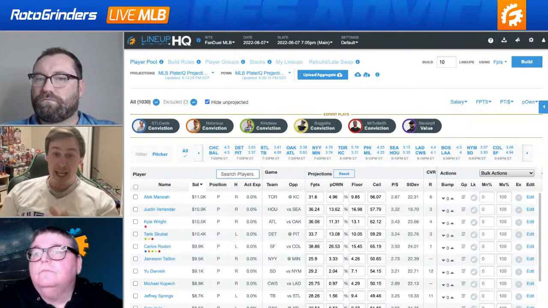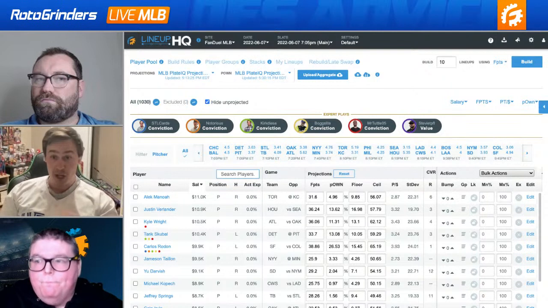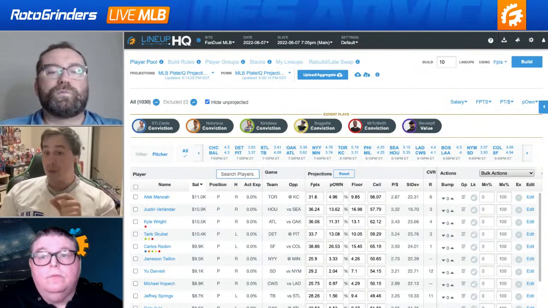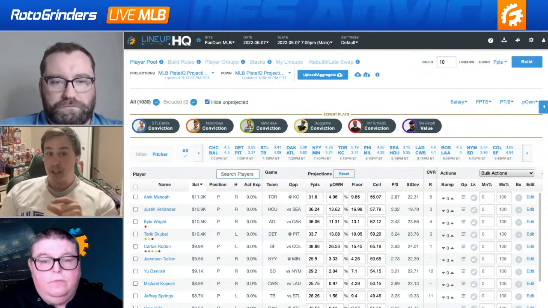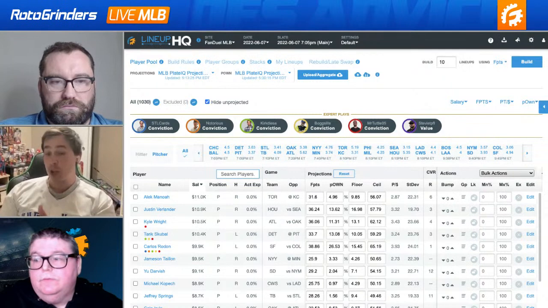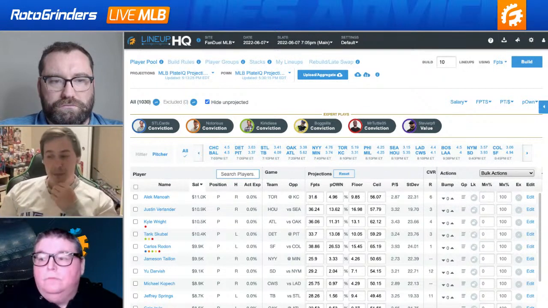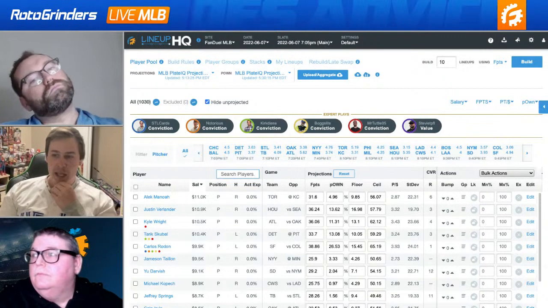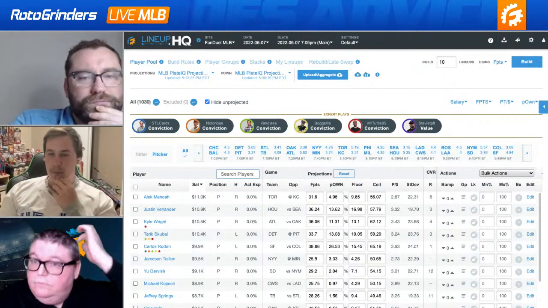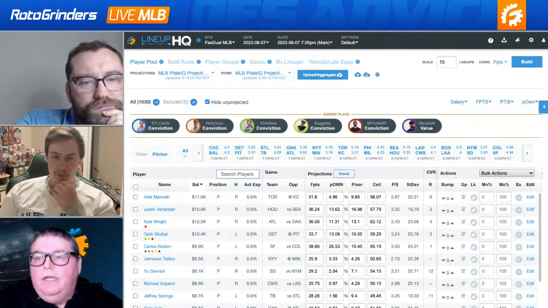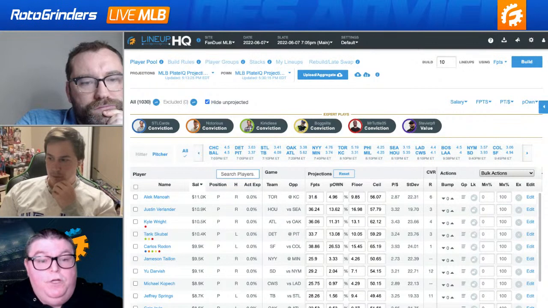If we get a delay before the game, that would be fine. And that means Skubal and Quintana, you're fine to play them. If that game starts on time, you may not want to be playing those two in cash, because there's a good chance that if that game starts on time, then they're going to have an early delay before they start up again. Now, who knows? That could be a quick one. Pitchers could be fine, but it also could be a long one. So keep that one in mind when you're building your lineups as well. If you're going all in on one lineup, maybe you may not want Quintana unless that game starts in a delay. And I would just guess that Detroit, they're going nowhere.